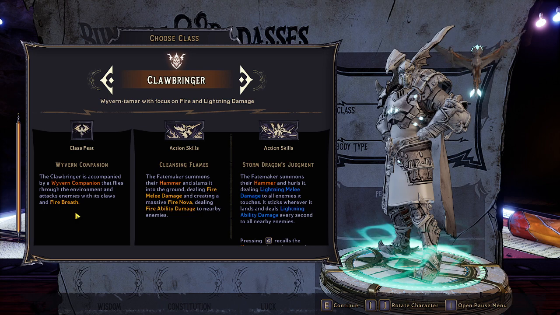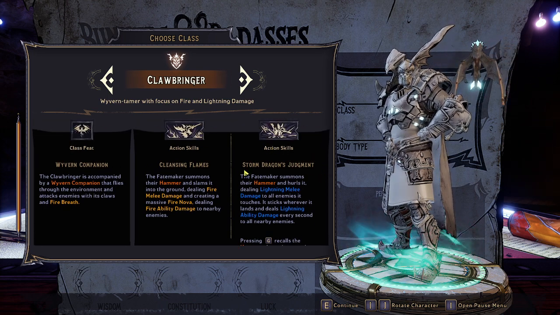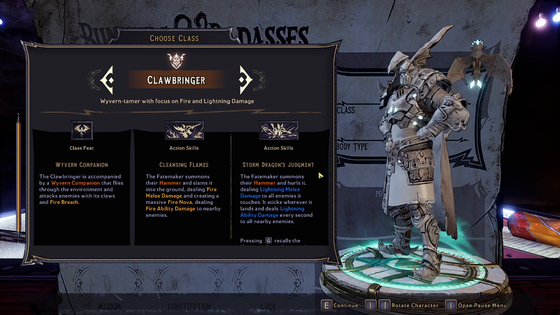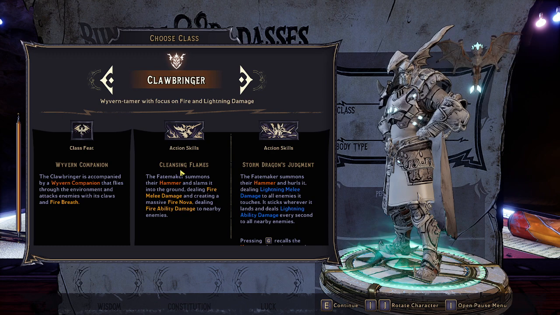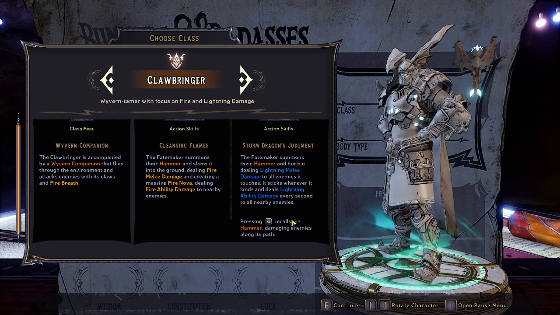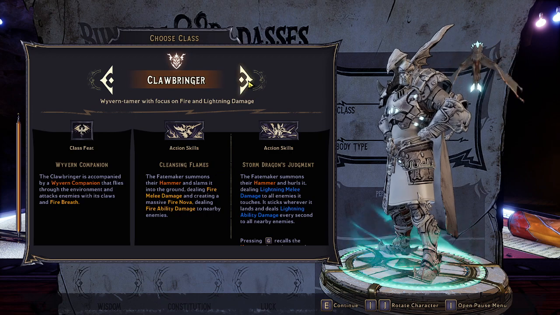So it's pretty neat. And then we have his other special, Dragonstorm's Judgment. Oh, that's the throwing one. So you got the slammy hammer and the throwy hammer. I really like this class.